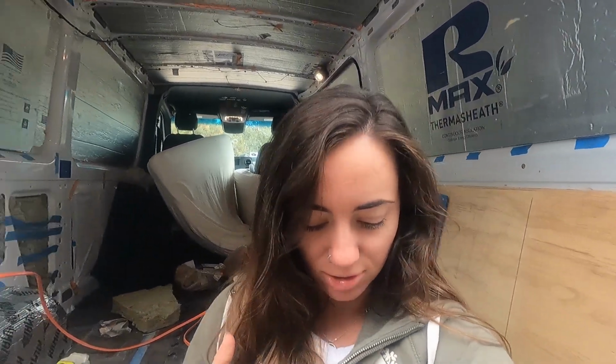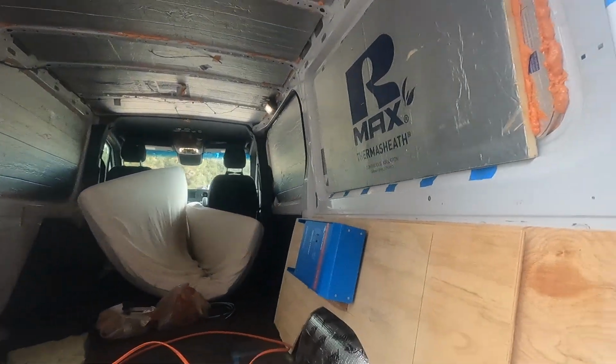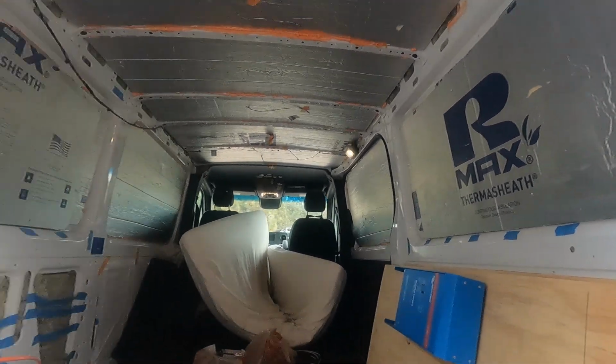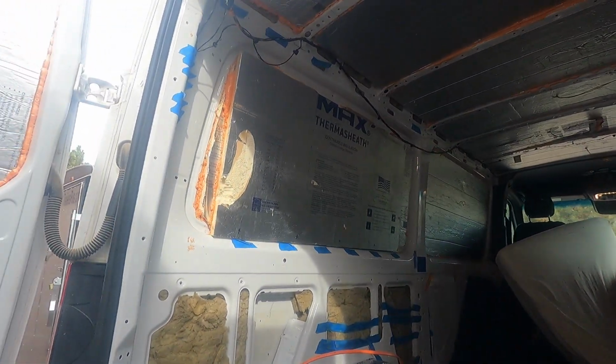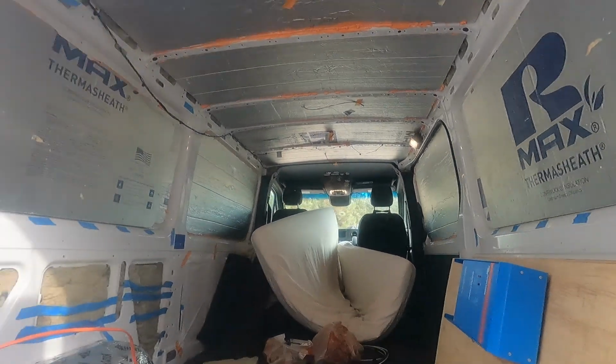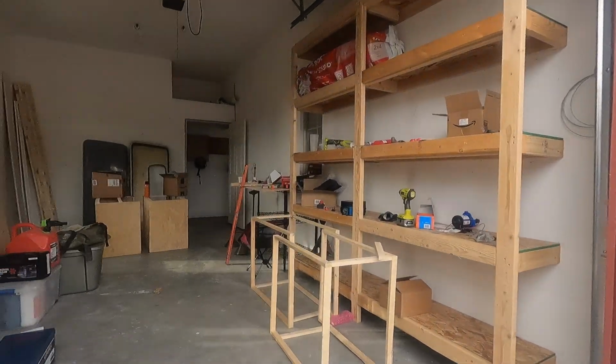So the next step for the van is to install the flares so that we can see the exact height that the benches should be so that our heads are actually in the flares and we're utilizing the extra space. So this morning, John will be ripping out the insulation that we put in up here. That was just a temporary thing so that we had some insulation for the winter months for snow trips and whatnot. And he will be cutting out the holes.